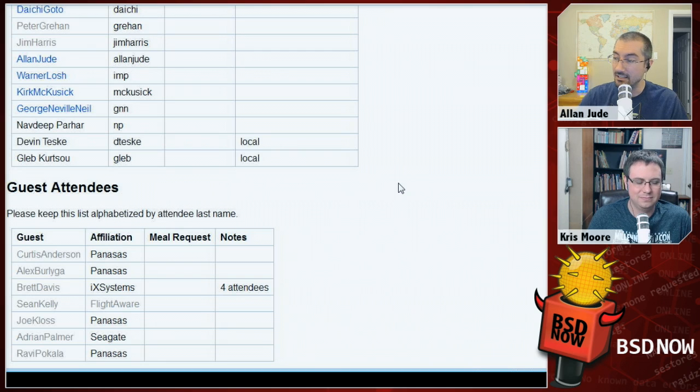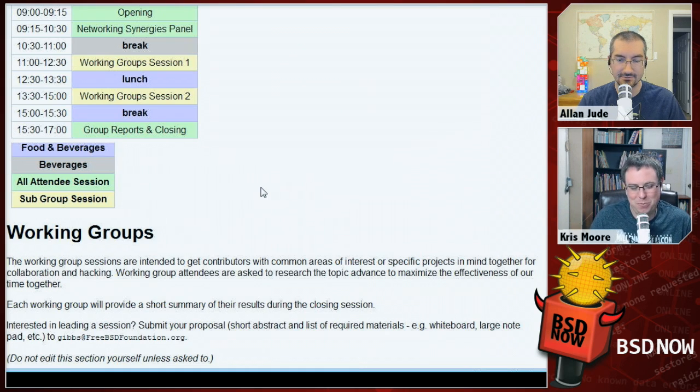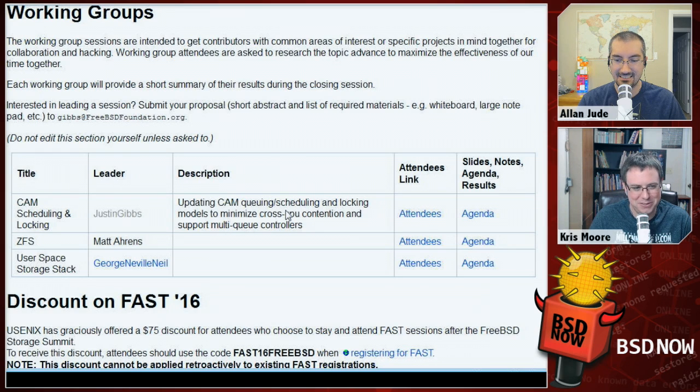It'd be interesting to see some of the Intel people I saw at the ZFS Dev Summit to be there, actually. Hopefully we have lots of good results come out of this, being more of a hackathon-focused thing rather than just discussion-focused. I wonder if this is one where we can get some interviews specifically about ZFS. Time might be a bit tight, but I might be able to do that on the Tuesday or maybe just after dinner. That might be cool. I imagine there's going to be some interesting folks there we haven't talked to yet. I'm just looking at the list here. Yeah, you could definitely squeeze a couple interviews out of these, probably.